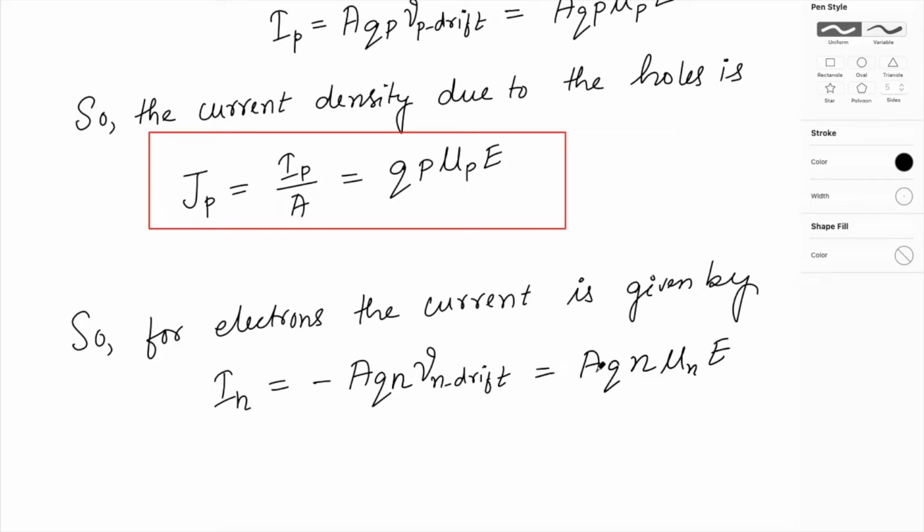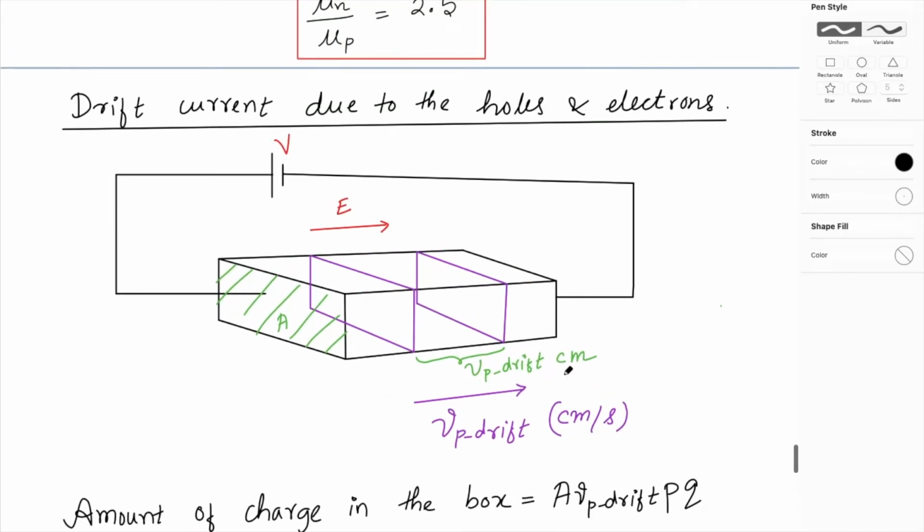Okay, so of course finally the current is positive, which is true because, as we have discussed, the electrons are going to move in this direction and the holes are going to move in this direction because of the electric field E, but both of them will give rise to the same current in this direction because the convention of the current is opposite to the direction of the movement of the electrons.